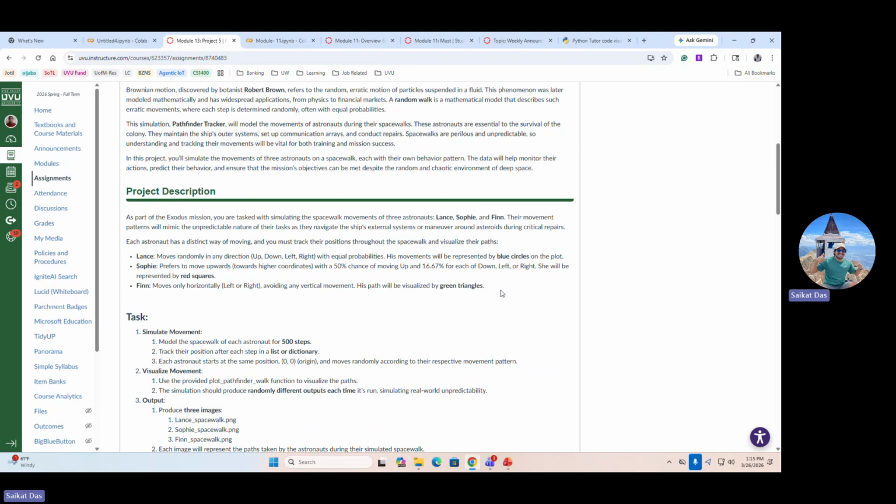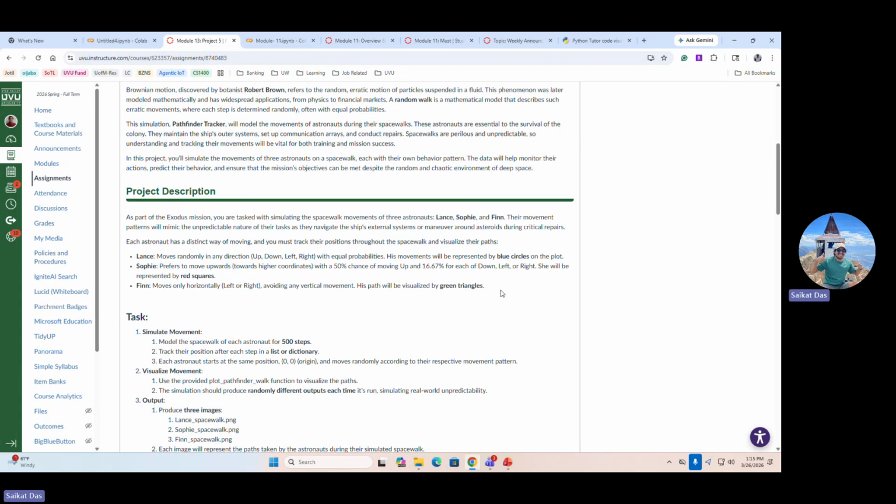Now, if it is not Fin, like Sophie, she goes upward most of the time. And what is the symbol? Blue circle, of the blue color. Starting from here, first move, second move, third move, fourth move, fifth move, sixth move, seventh move, eighth move. So what I can do, I can draw a line from here.